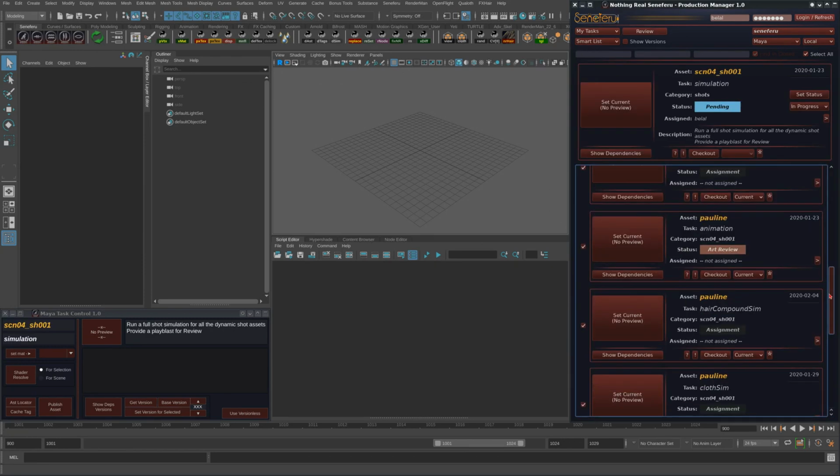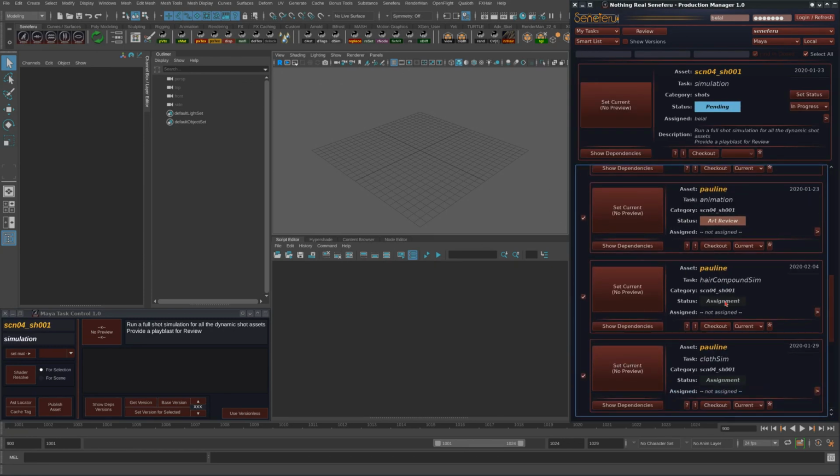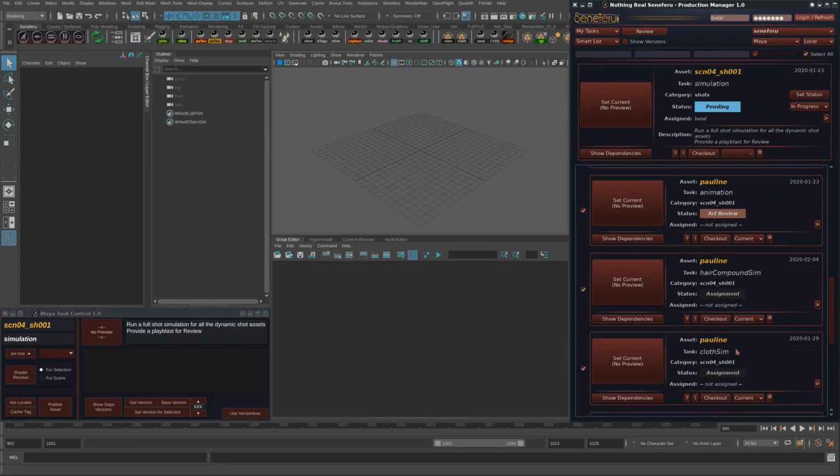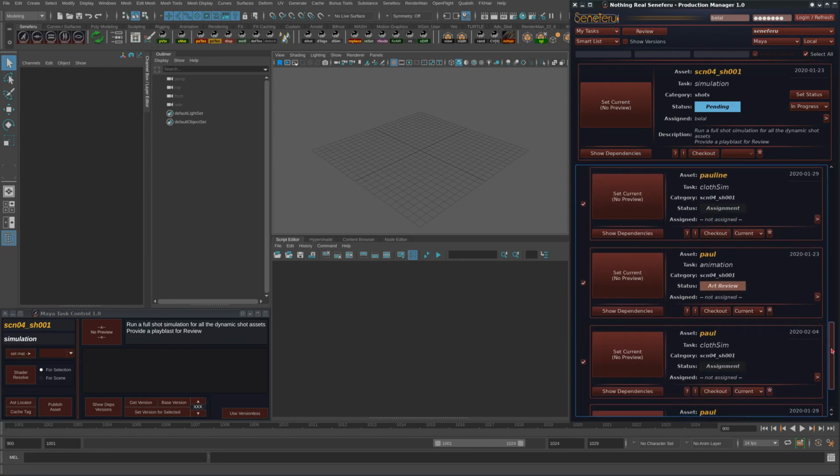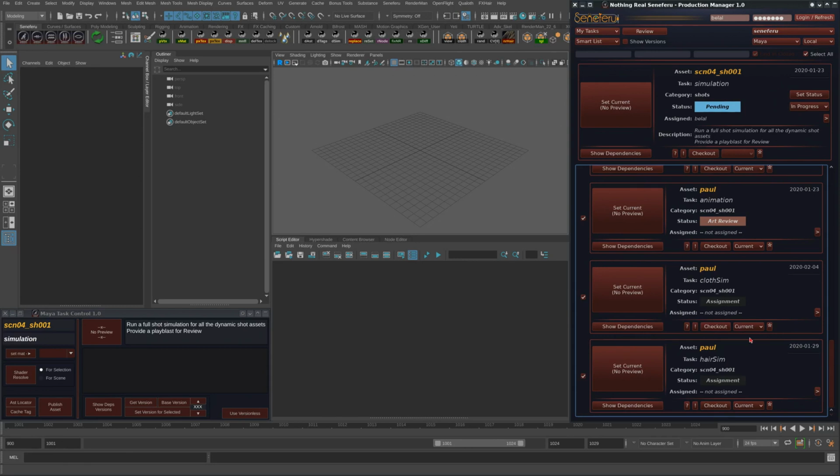Notice that the production manager has detected that this character already has a hair compound simulation task. Accordingly, the simulation task will use this task instead of redoing the simulation of this task, assuming that you have other assets that will be simulated together.